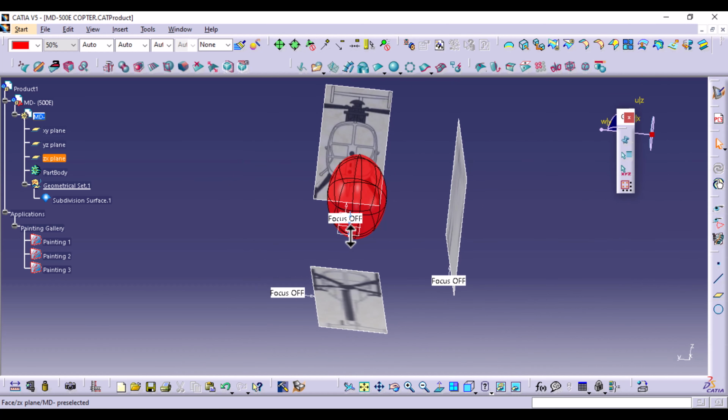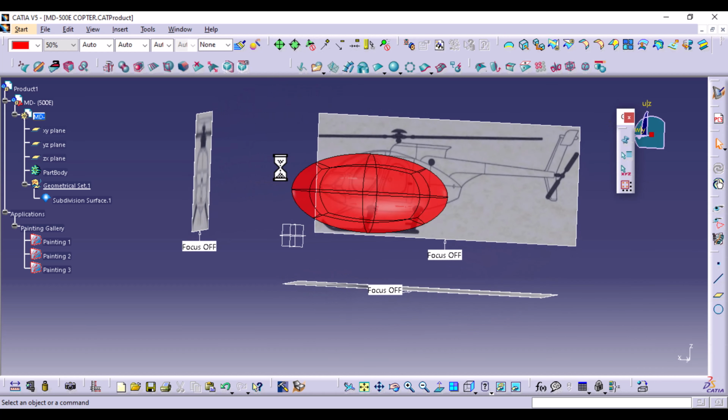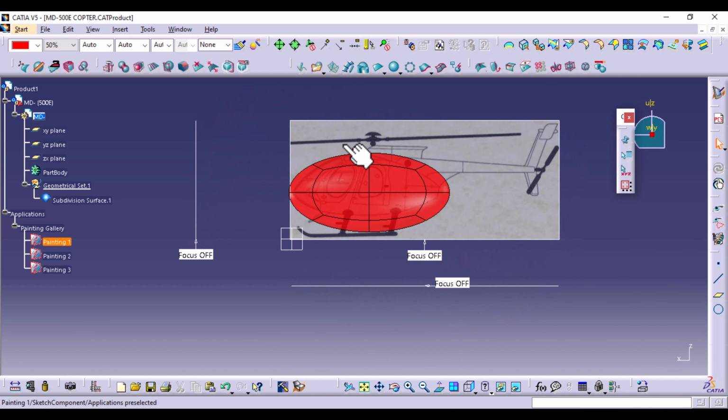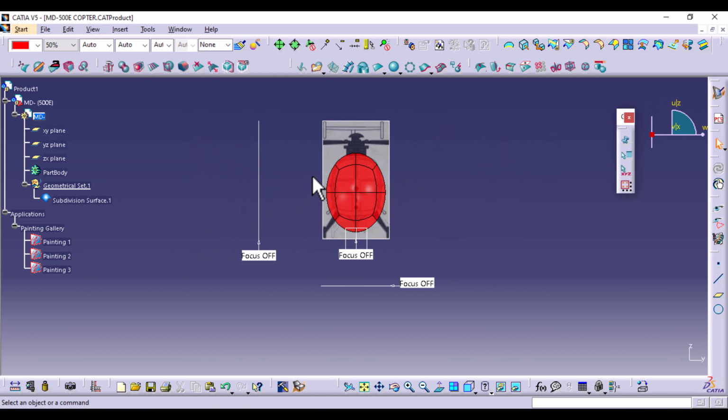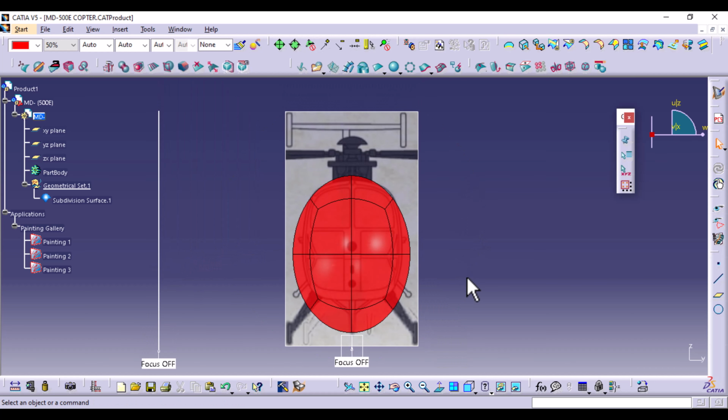Now you can press F4 and select the right view. So we're going to add more sections in this length direction, and we're also going to add more sections on the front view on this horizontal space and this vertical space. The goal is to use the minimal number of sections and still be able to achieve the desired shape, because the more sections you use, the more complex the geometry becomes and the harder it is to modify it.